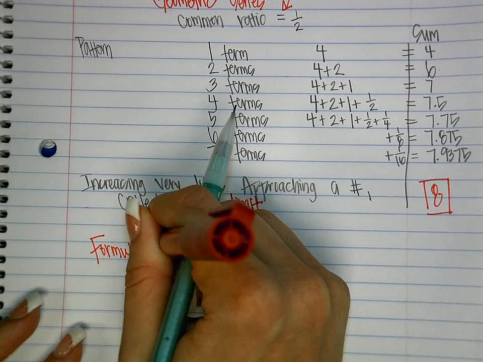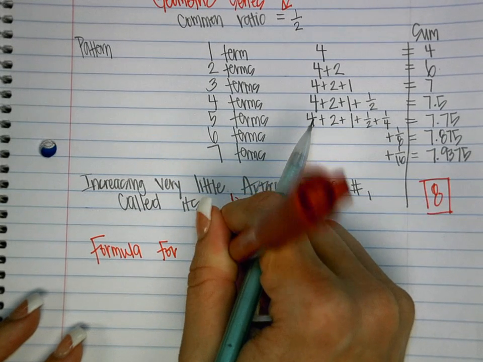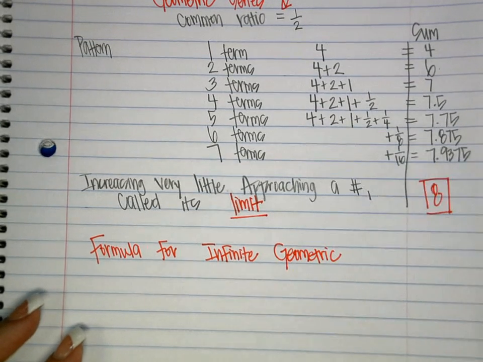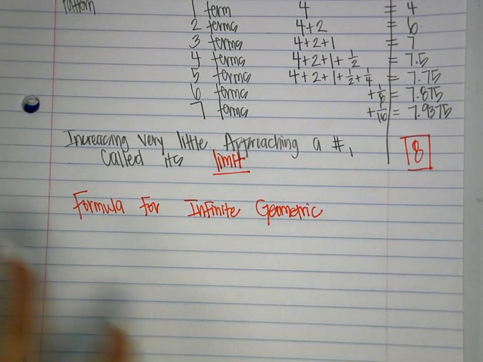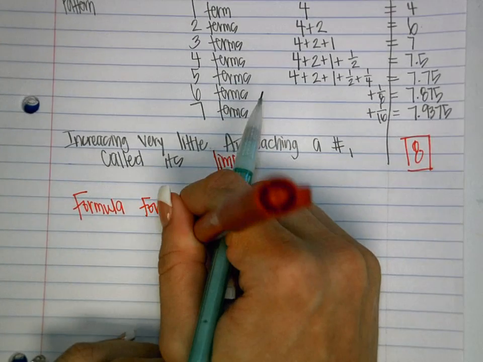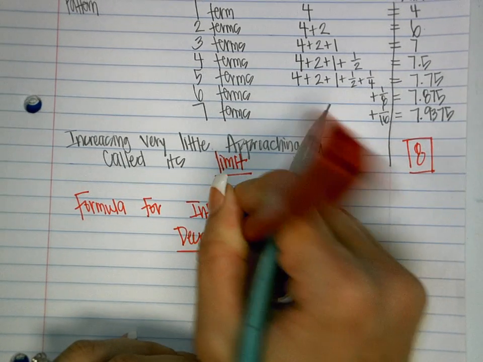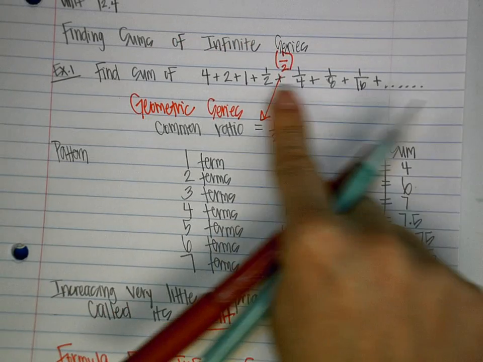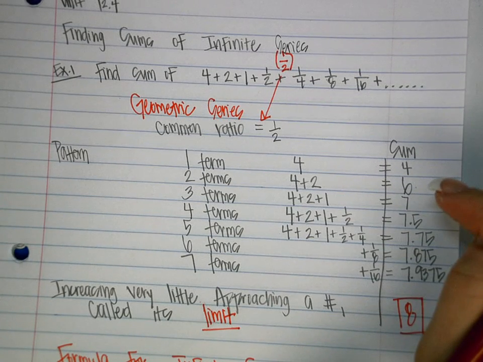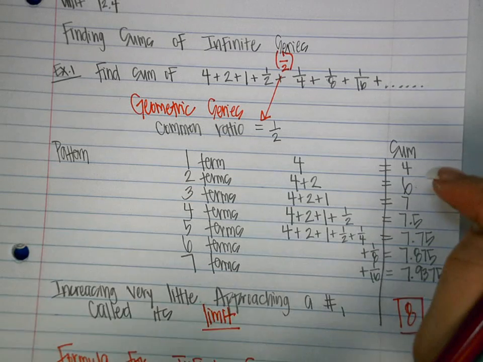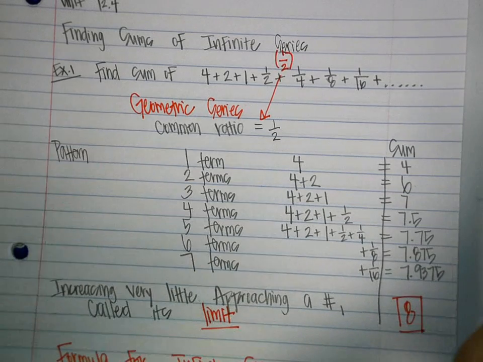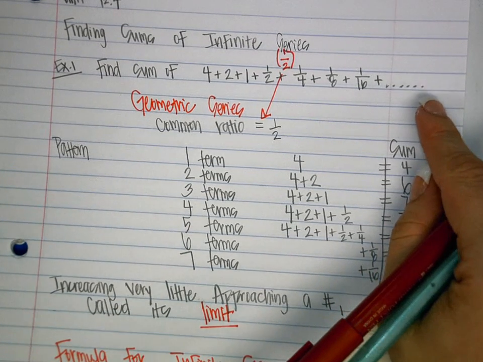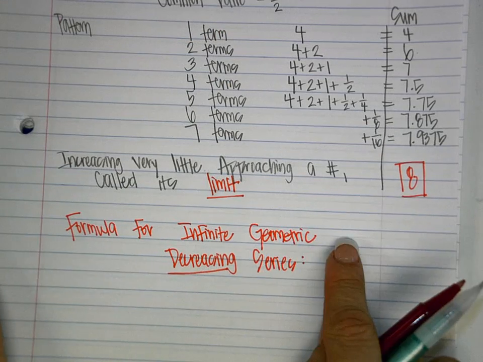This is a formula for an infinite, meaning never ending, geometric series, and we determined it was geometric at the beginning because it had a common ratio, not a common difference. Infinite geometric decreasing is an important part here. How do you know if something is decreasing? It's getting smaller. It does not mean going down. If it's getting smaller, I mean closer to 0, not more negative. If something is getting more negative, it's not necessarily getting smaller. I want you to think smaller numbers, like smaller fractions. So, infinite geometric decreasing series.